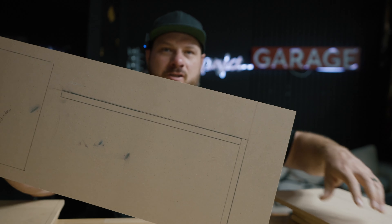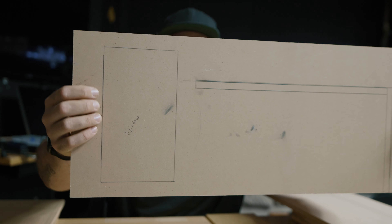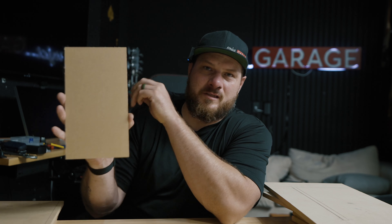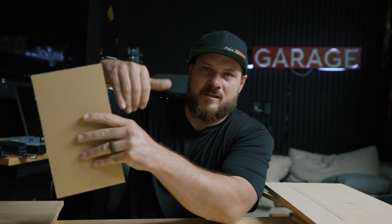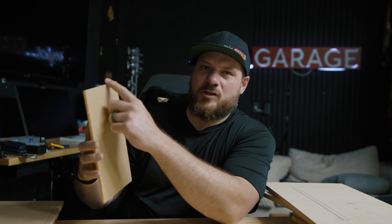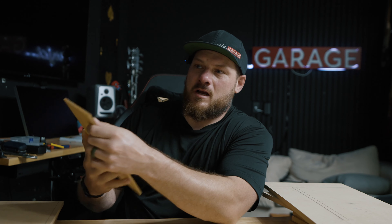This is the top — the other one I just showed is the bottom. This one is going to feature that window, which I'm going to cut out. And this is plexiglass — I'll take the paper off. I'm going to use a router to indent the back side of the wood so that this will sit flush on the inside. So there's no resistance for the subwoofer, plus it'll allow me to seal it a little bit more around the edge without having to show some sort of seal on the front side. From the outside there will be a little bit of a bevel, and I'll probably use a router bit to round that edge so that it looks super clean.